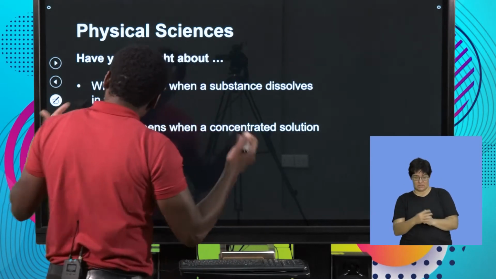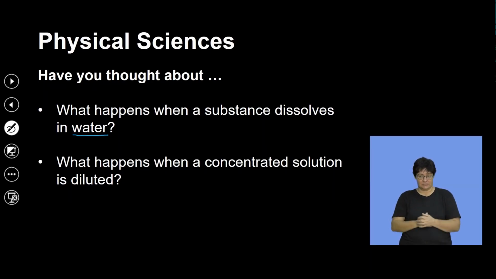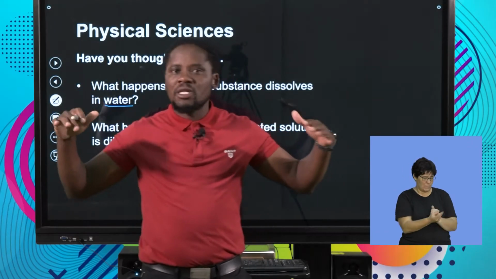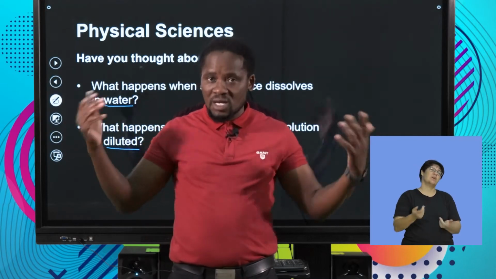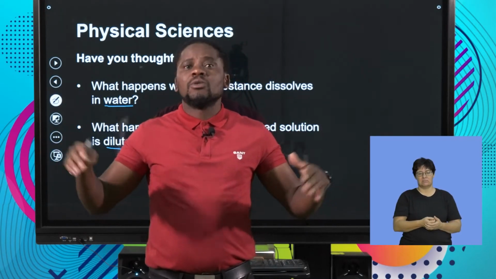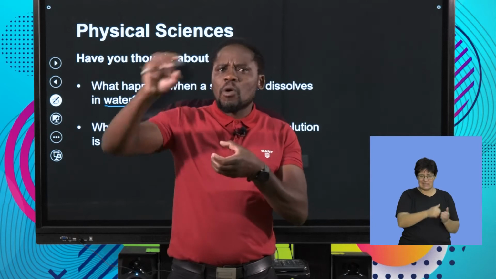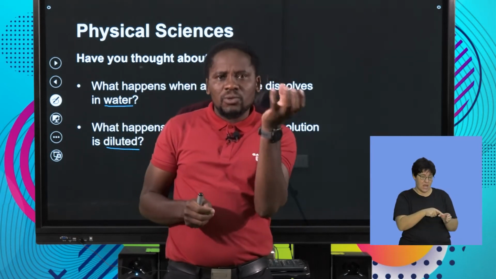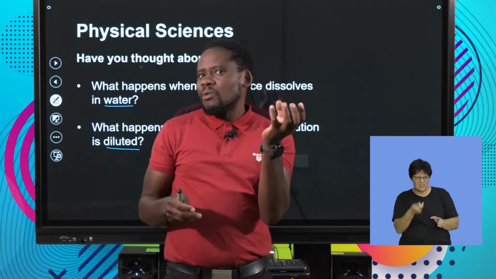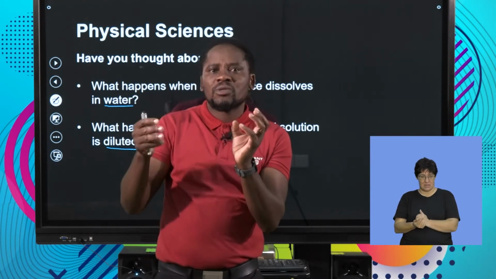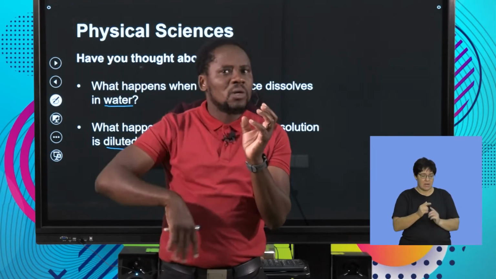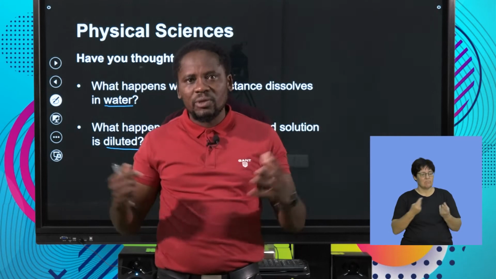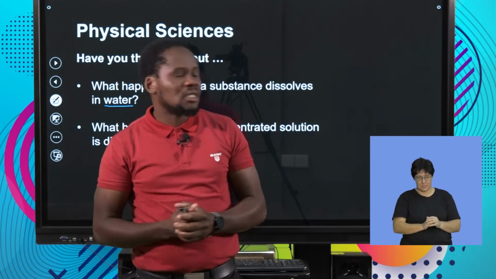Okay, now the second question says, what happens when a concentrated solution is diluted? When it comes to dilution, you immediately think of your drink at home, the sweetened drink. If you pour water into it, what happens to its concentration? Are we adding more water so that the concentration gets higher or lower? These are some of the things that we want to discover by the end of this session, right?